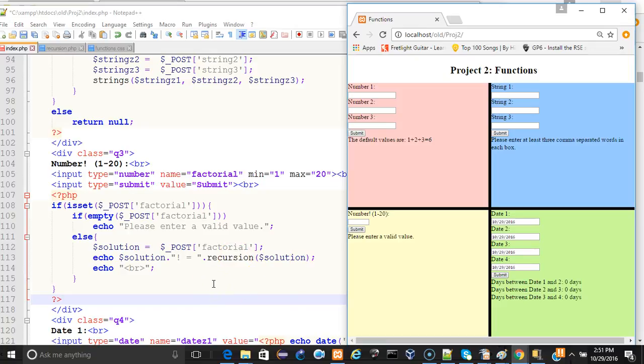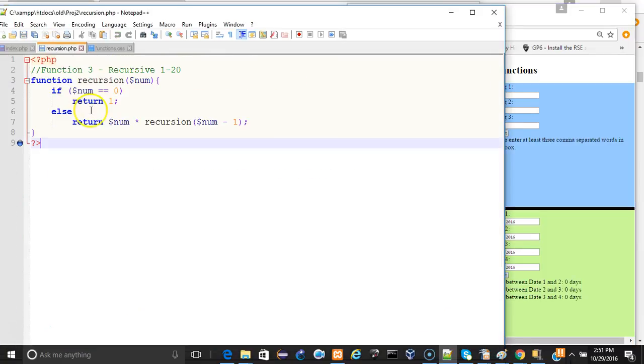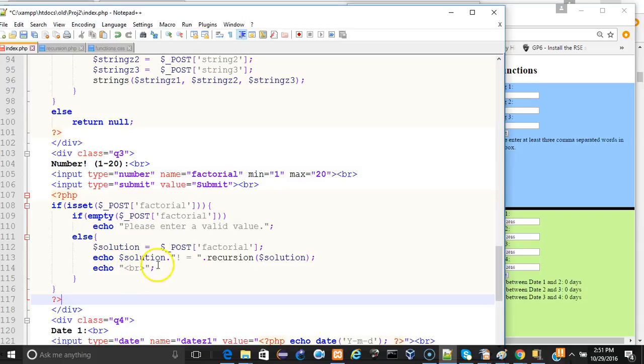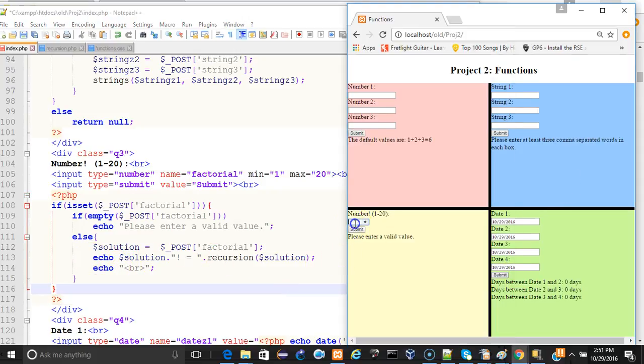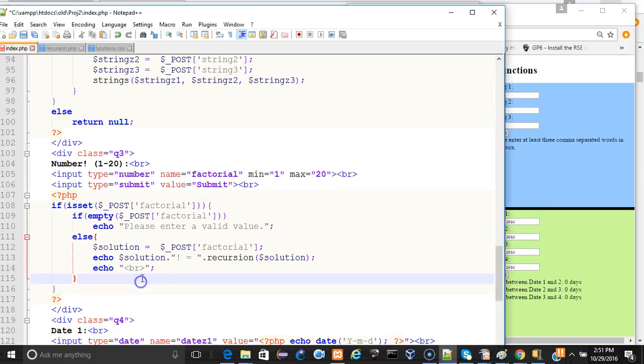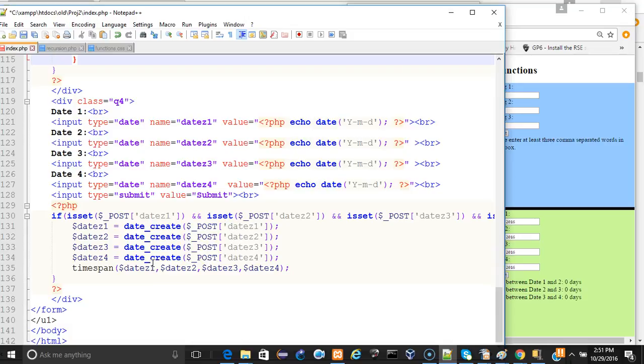Okay, so then it goes to the recursion function. We've been through this. It counts down and it returns the value right here, and then it echoes all that out. So we tried that. We put a number in, such as 5. We get 120. Okay, so hopefully, again, there's no reason to go through the date create. It's all the same thing.